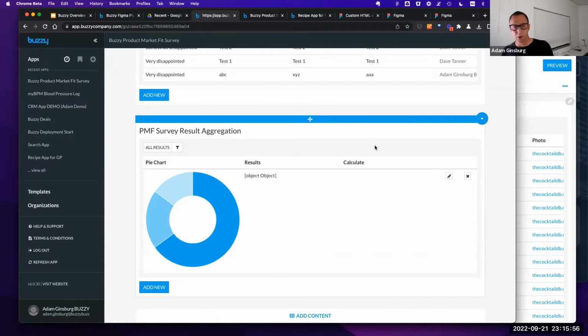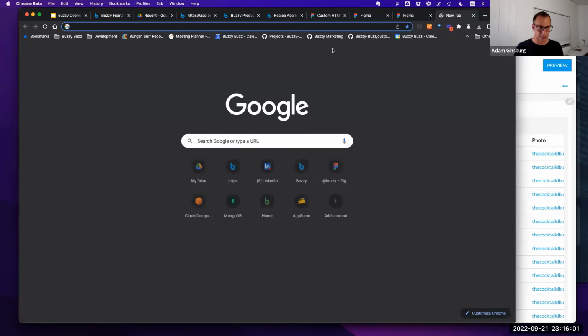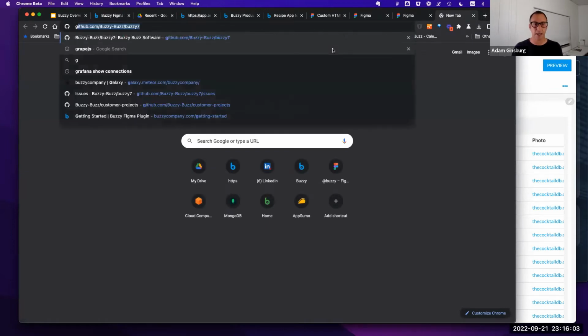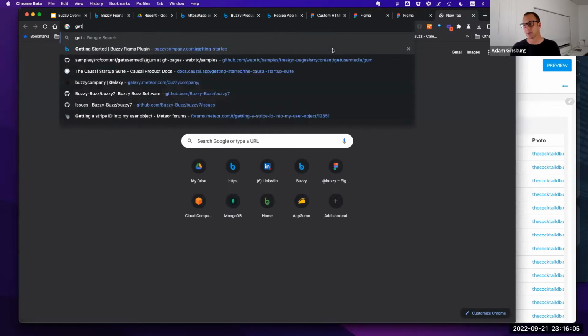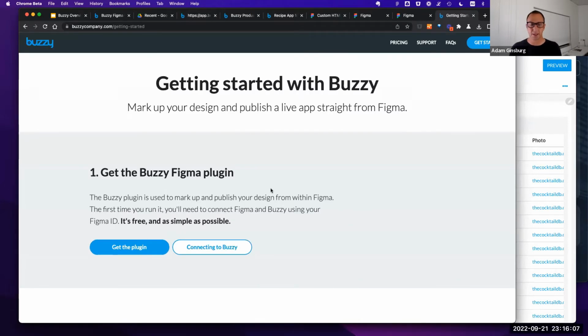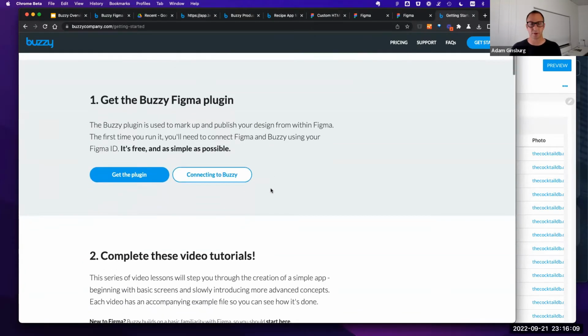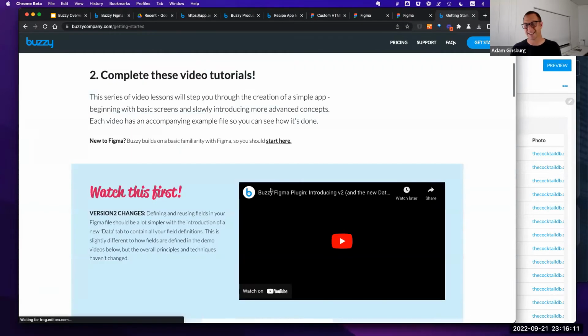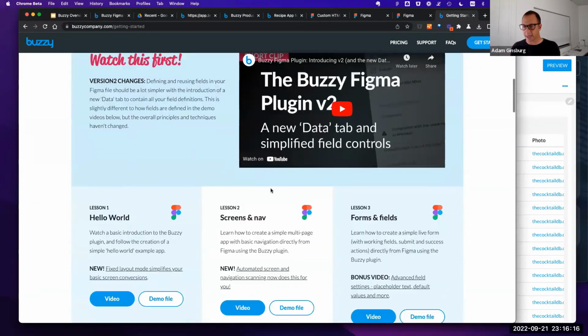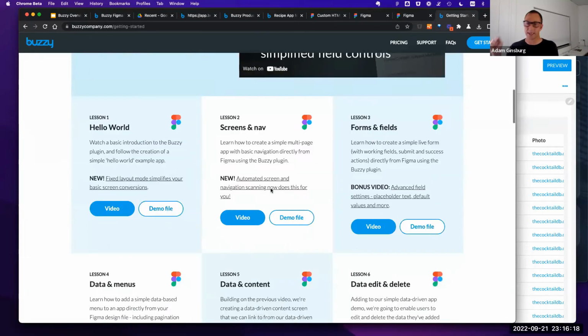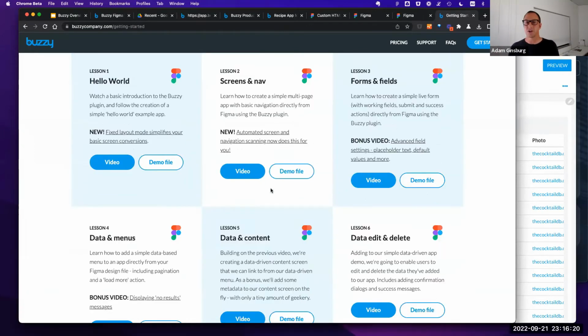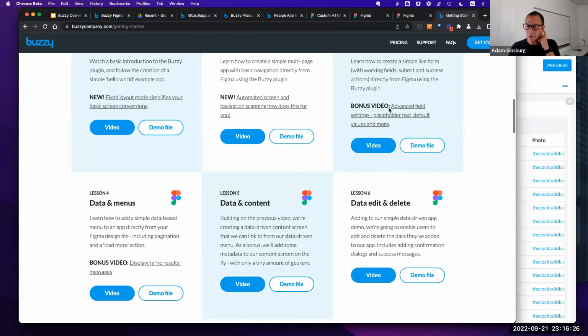Again, for the core application, if you go through our getting started guide, please start with this. It steps you through some very simple tutorials. There are 6 lessons over here, about an hour of lesson time. Everyone just goes straight in, gets the most complicated Figma design and hits publish, and it doesn't work. You need to learn the basics. Some of these lessons are only a few minutes long, and you'll be able to create a full CRUD application.